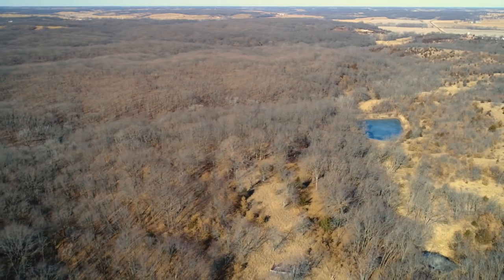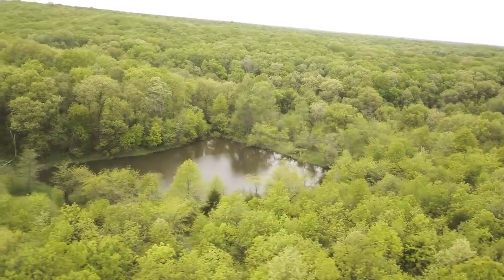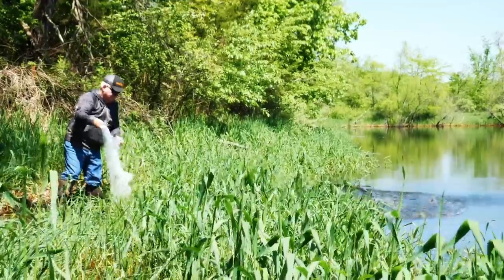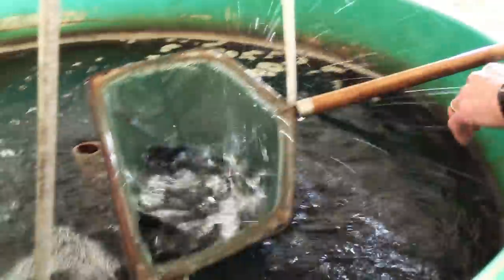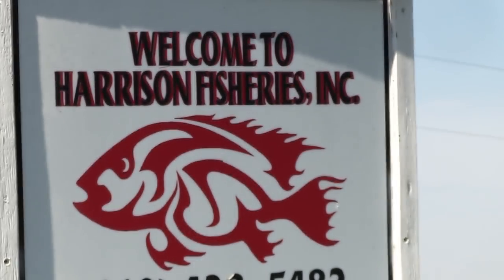This farm has got an absolutely gorgeous pond on it. One of the things that Mark and I like to do on our own properties is try and make sure that they're stocked correctly. We went to the hatchery and got the proper number of fingerlings for that size of pond. Whether it be bluegill, crappie, bass, catfish — whatever you decide to catch at a little farm pond — we wanted to make sure that there was ample supply, and that's exactly what we've done here.